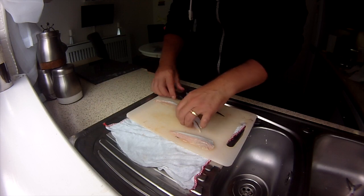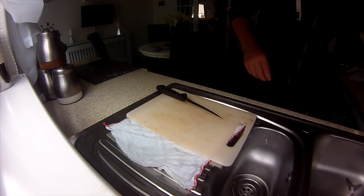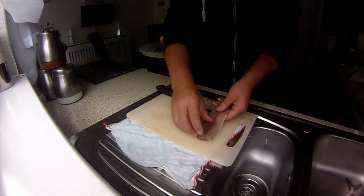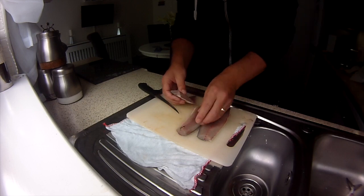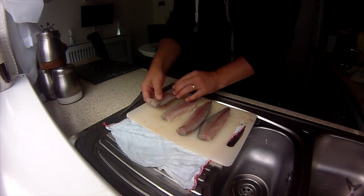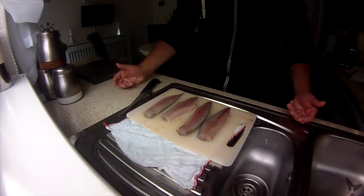Now obviously, guys, don't chuck these away, they're excellent for bait. And there you have it. Fresh mackerel fillets, ready for the next stage.